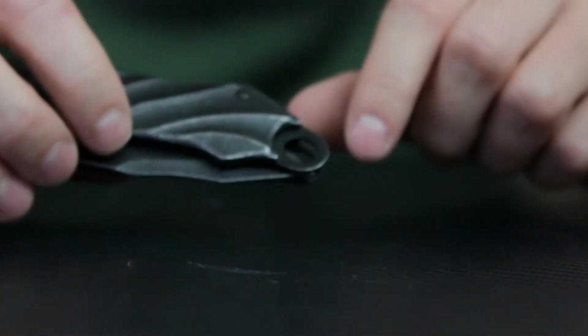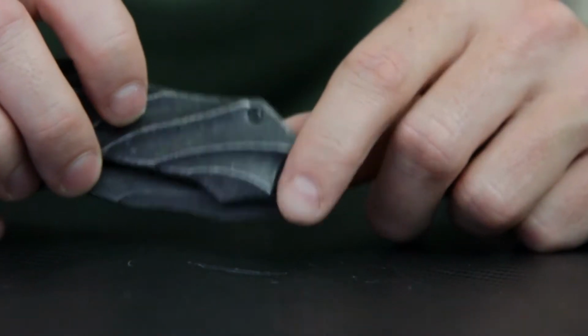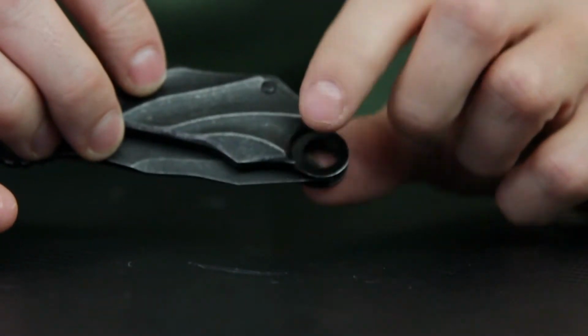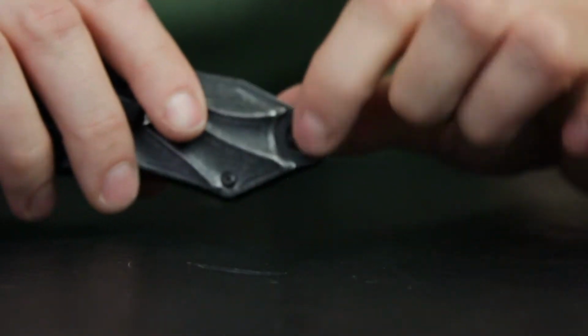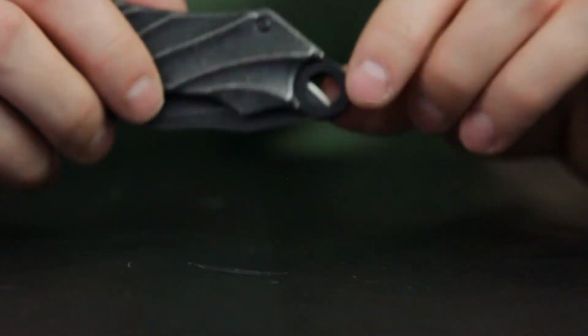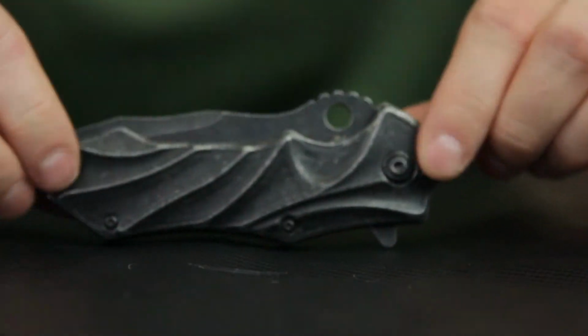Now, you can use it as a tool, but your blade right here, they did make it small enough to where it is not a safety hazard, so your finger's not going to get in there and really get cut. I know on that Jabe's Cutlery one that we did with the larger one, it was cutting down and you could really cut yourself on it. This one seems to be okay. That's what it looks like.